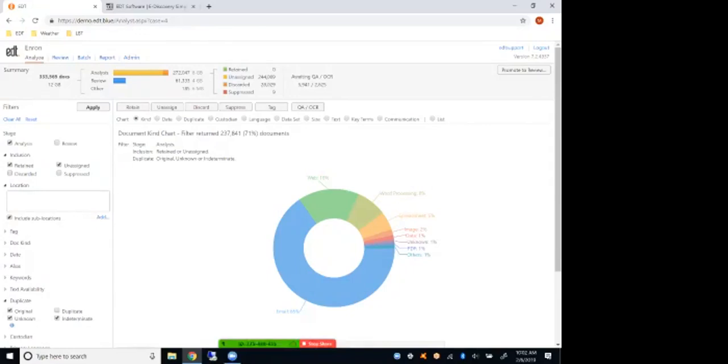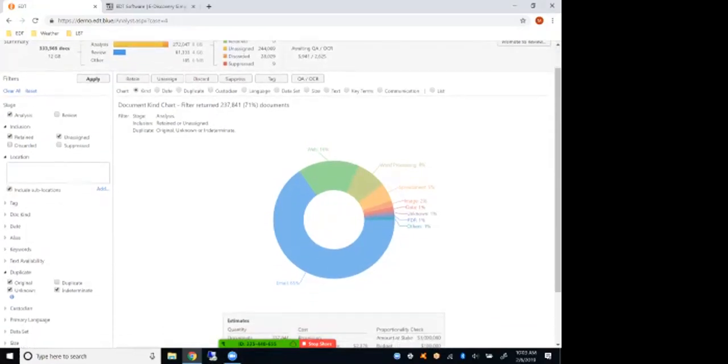So at this point, on the left-hand side, we've got our filters. On the right-hand side, we've got our charts. And then we have our action buttons here on top of the charts. So at this point, we have the ability to look either between analysis or review, or both of them at the same time. So as you push documents through from one section to the next, it doesn't necessarily mean that you no longer can access them in another part of the system. Everything on the back end is in the same database, so it's all accessible throughout the system. So it's just simply a flag that changes within one of the fields. So that's about as technical as I'll get for you today.